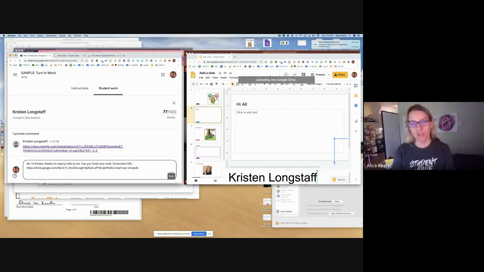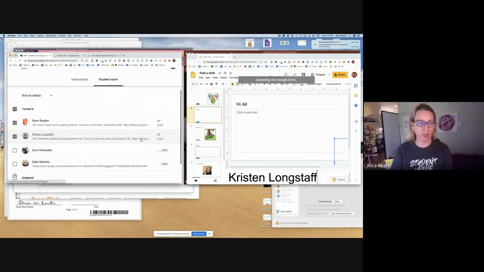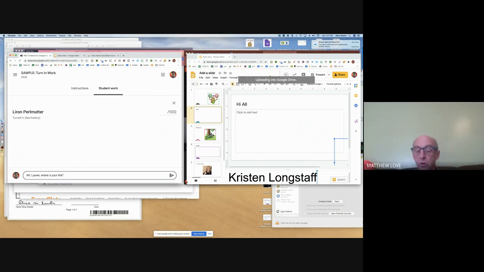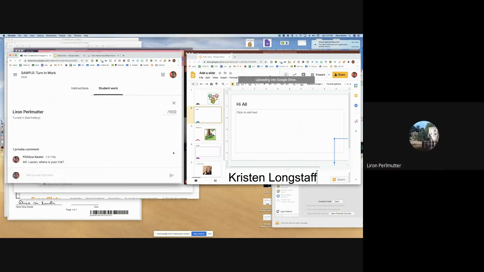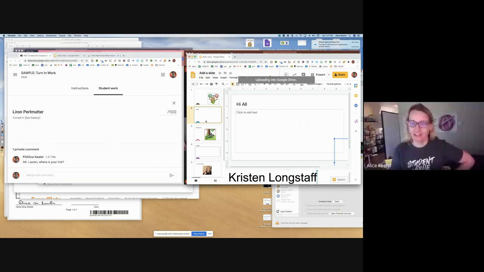So the magic trick here is to zoom in, Control plus, Control plus, Control plus. Then I use this X right above the score to return back to the summary. And I'm going to go to Lauren, who hasn't turned anything in. I'm going to click the X. Now, let me go back to Lauren. I don't understand. I'm sorry. How come I haven't? I thought you turned it in. Did you push the send button when you put it in the private comment?